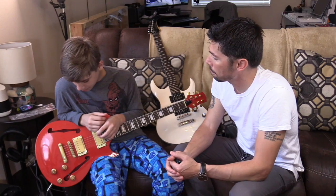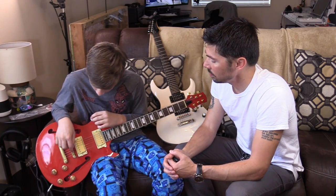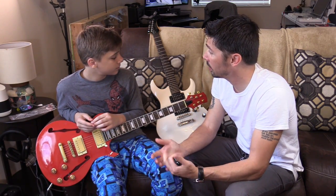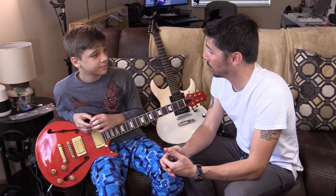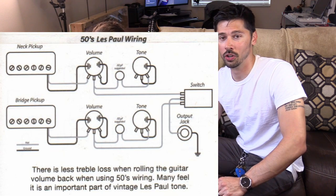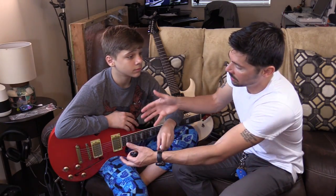I'd say wiring the pots. It was really tricky trying to get that little magnetic wand and trying to fish the cables and solder them. Yeah. And then just finding the wire diagram, because there were no instructions in the box. I didn't know that there are different ways to wire a guitar. There's 50s style grounding, and we wanted to do the 50s style wiring because this is a 50s style guitar.